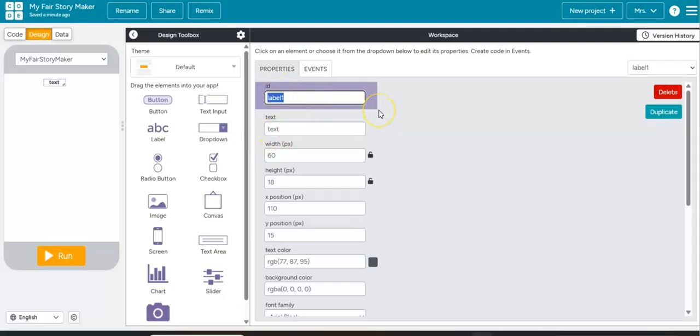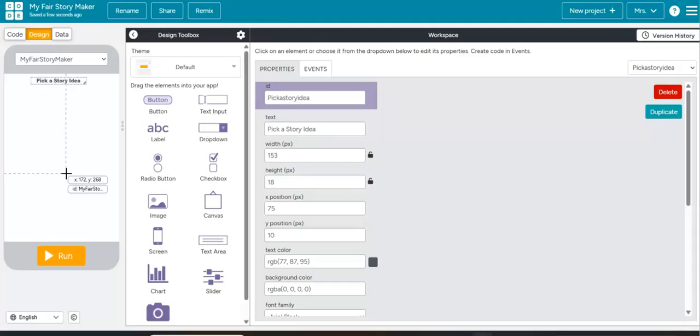The ID, we're going to type pick a story idea. Sorry. Pick a story idea. And here you're going to type it so the text can display this. Pick a story idea. Okay, so now as you see, instead of saying text, it says pick a story idea. I'm going to put it in the middle for right now. We can make changes later.